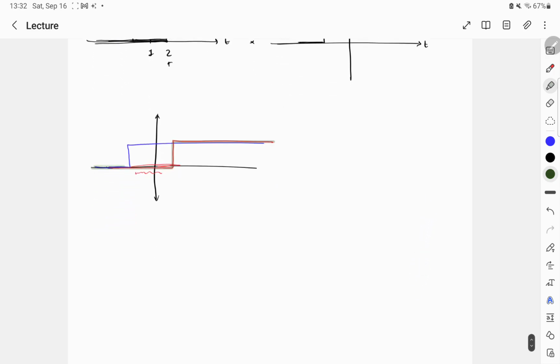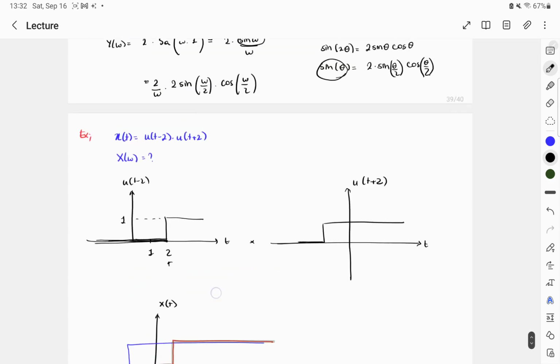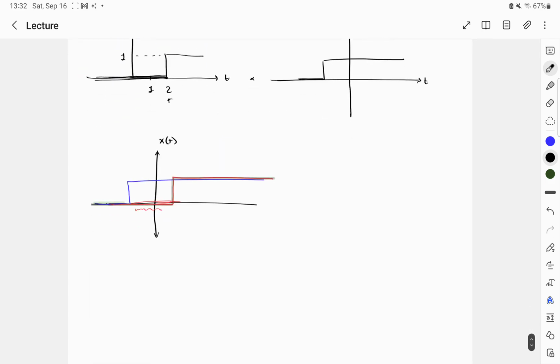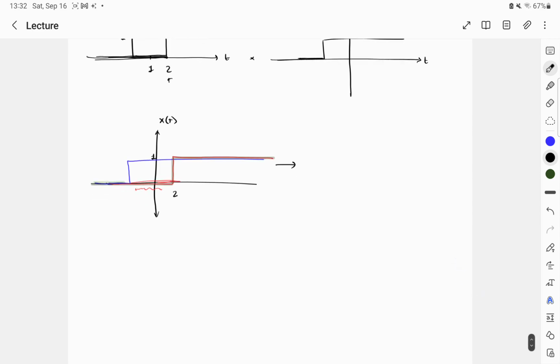So we will find the Fourier transform of this function eventually. And how we will do that, this is our new function, let me call it x. And then what did we do in these situations? Here is 2, here's 1. Our first step was to find the derivative function, and then here we have the derivative function x'(t), and then here we have a t.